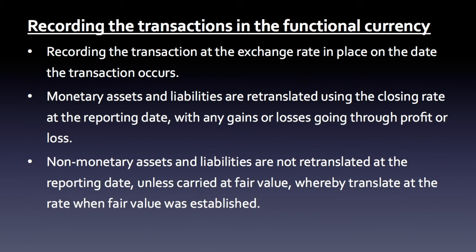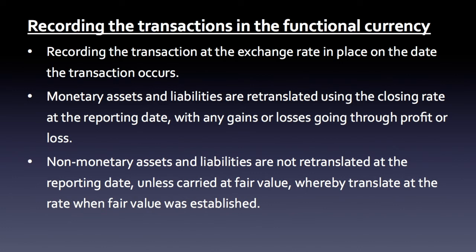Now, for the second and third one, you have this monetary and non-monetary concept, and it's important to keep in mind what monetary assets are, and that is your cash, receivables, payables, bonds, things of that nature, things that are readily convertible to cash. Whereas you have the non-monetary assets, which are land, building, equipment, things that you can't really convert to cash quickly.